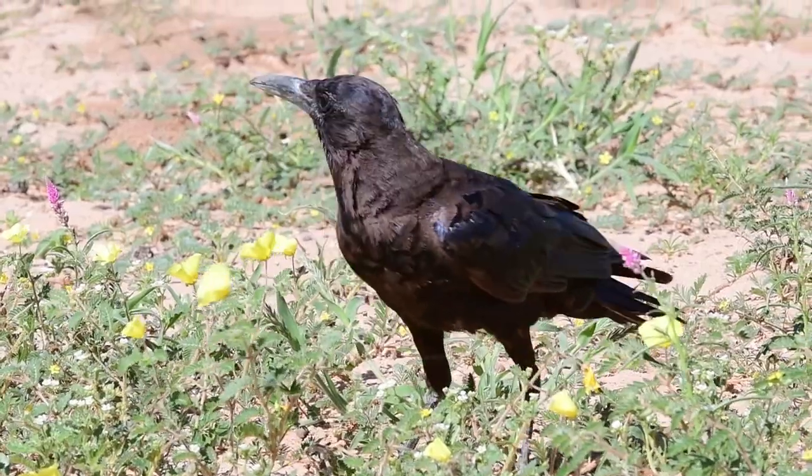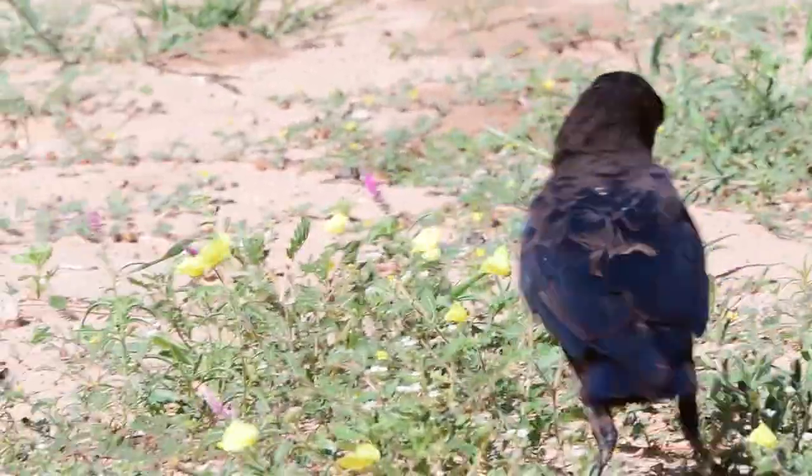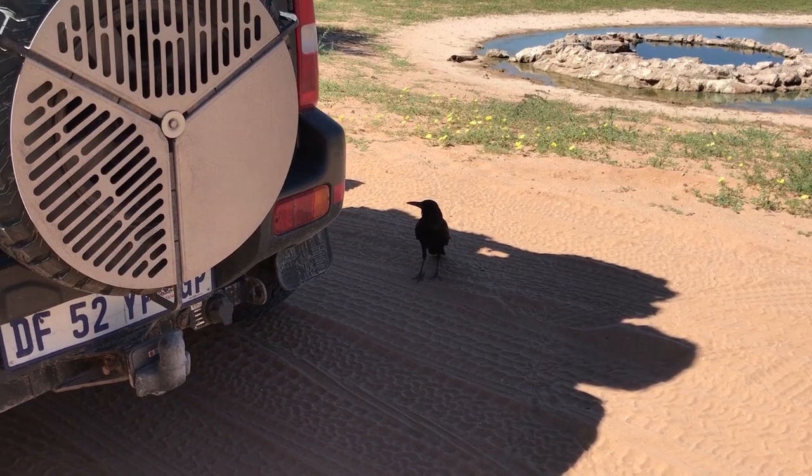And it's very successful. If they walk to a specific area, they would not dig with their beaks if they don't really know that there's something there. So they don't waste energy and destroy the beak digging all the time and not getting anything. They know exactly where they're going to dig, and I think most probably 80% and more of the time they will get something.